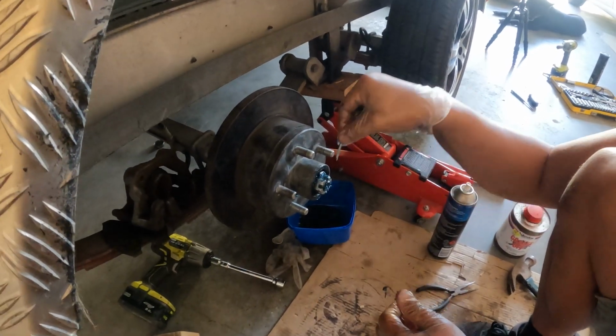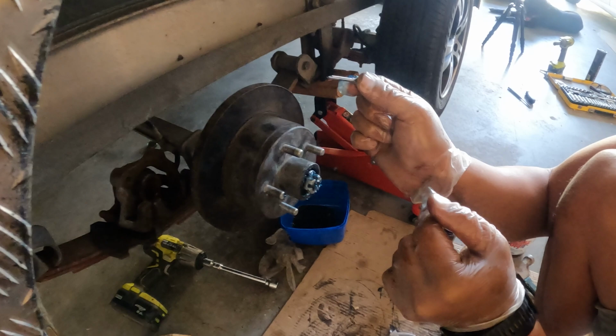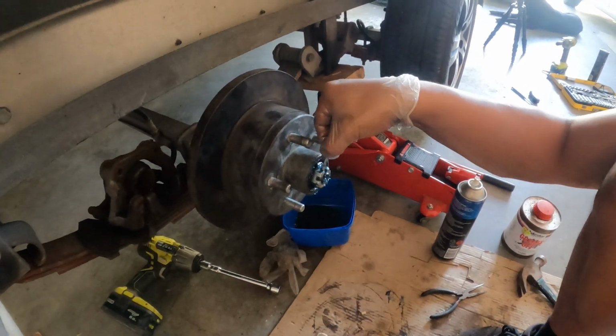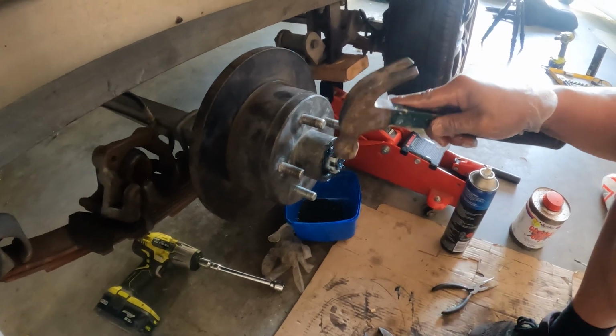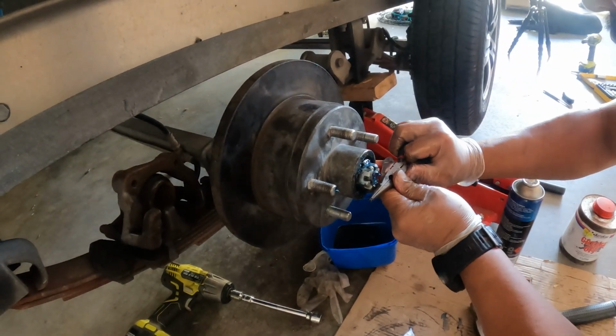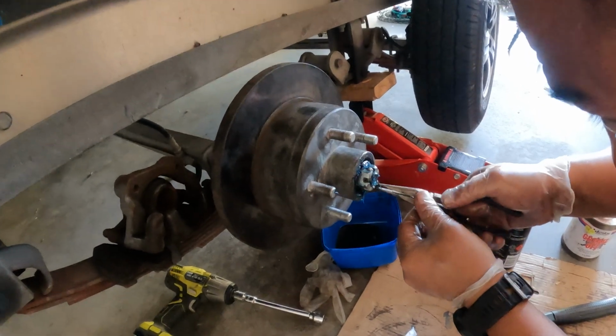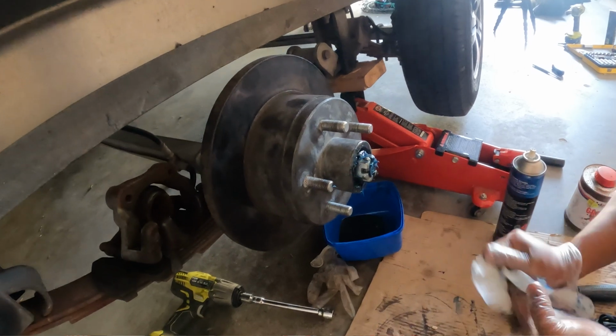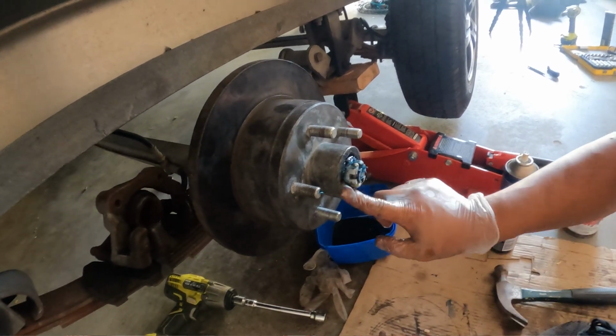The split pin goes into that hole. You can see it's a short and long one. Put it straight down, straight in, smack that down a tiny bit. Now with that pliers, need to bend the long pin upwards. Okay, so that's it. So that's pretty much done.